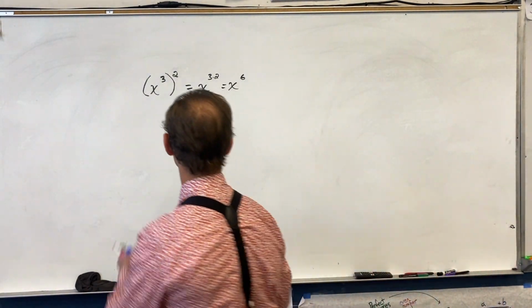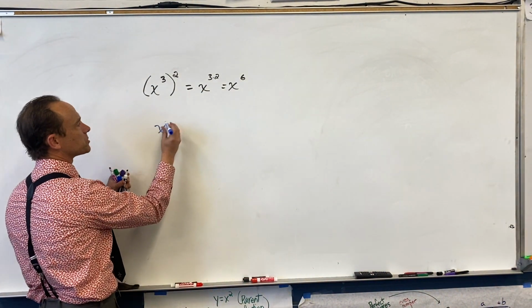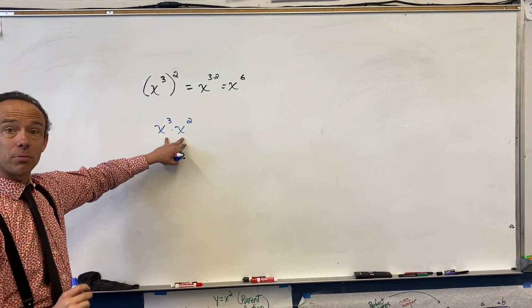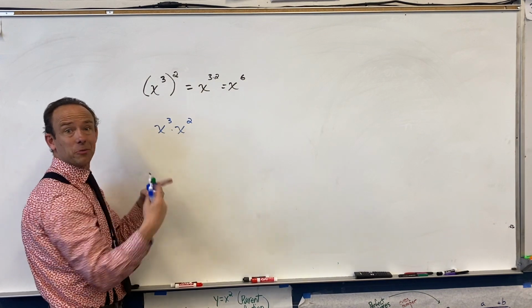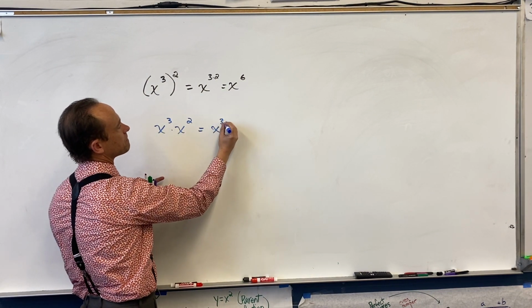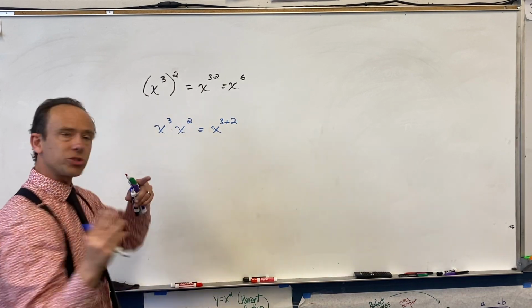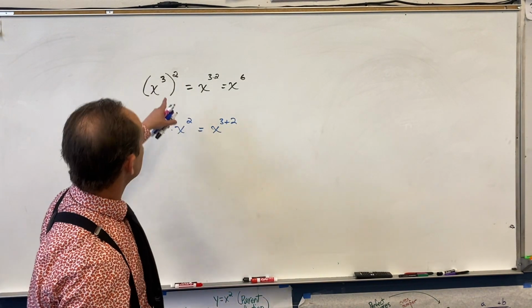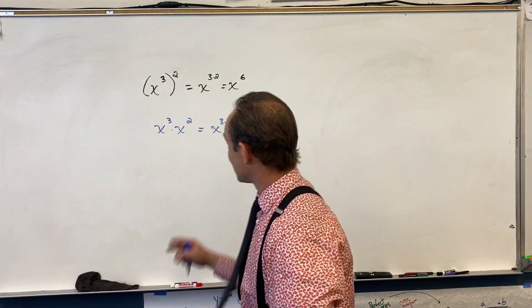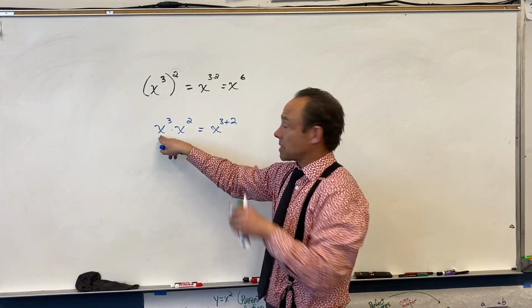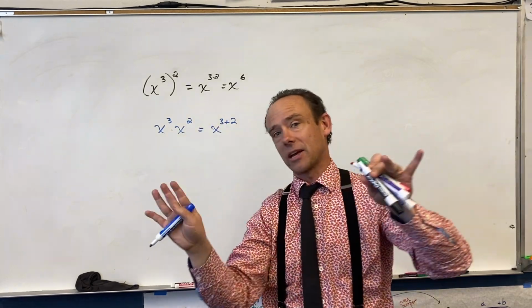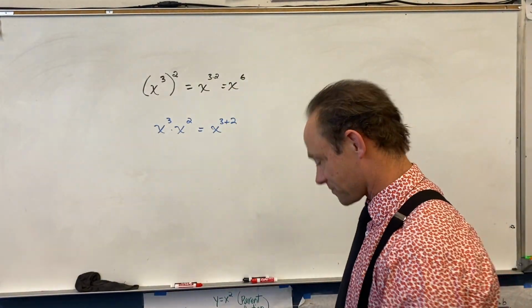And that kind of stands in contrast, because I want to surface this real quick: these are different. Now, this is the product rule because we're multiplying. In this case, you add those exponents. So you just got to differentiate. This is an exponent raised to a higher exponent. This is a base with an exponent multiplied to a different base with an exponent. There's nothing raised to a higher exponent.